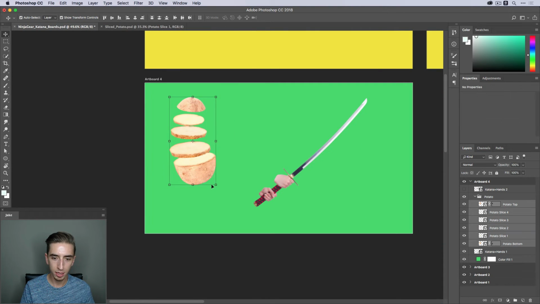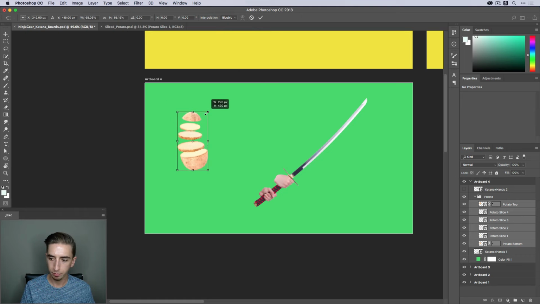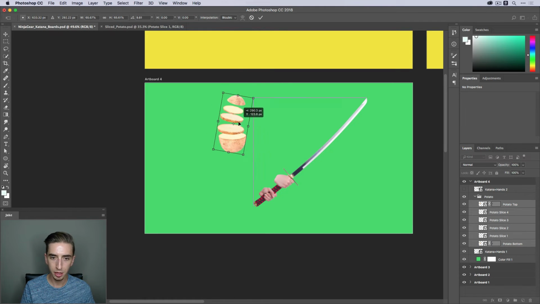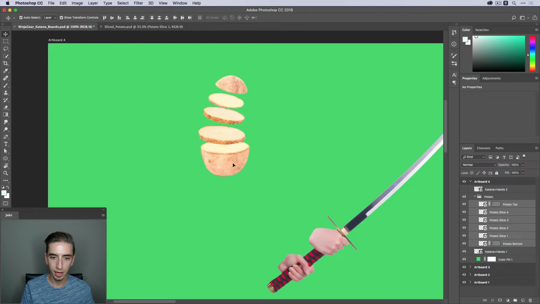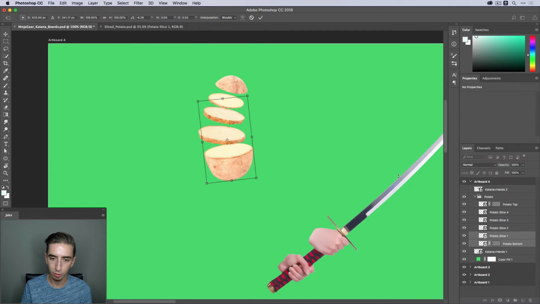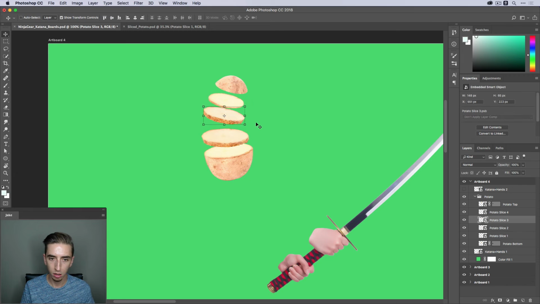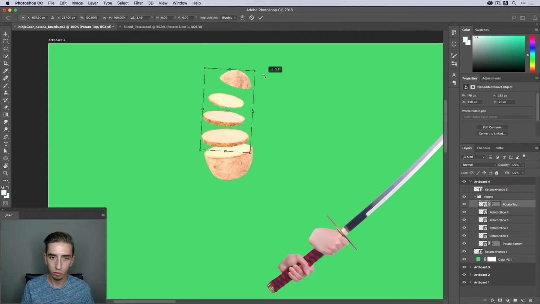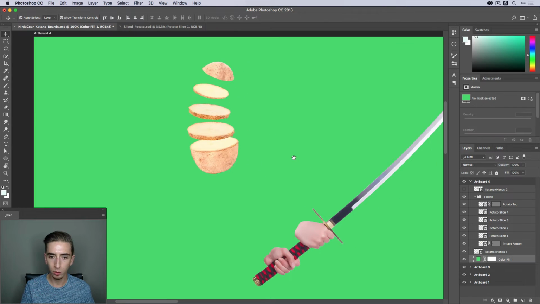Let me grab all of these, scale them down, and then position them somewhere over here, and then play around with the placement of the actual slices. So maybe I'll grab the bottom and that first potato slice and rotate it this direction a little bit more, kind of give it all like an arc, and then have these ones further off. Okay, cool. I like the way that looks.